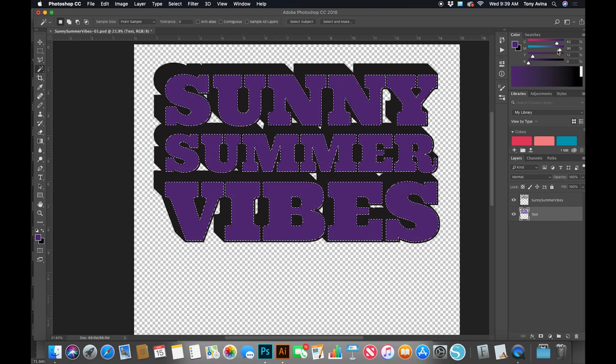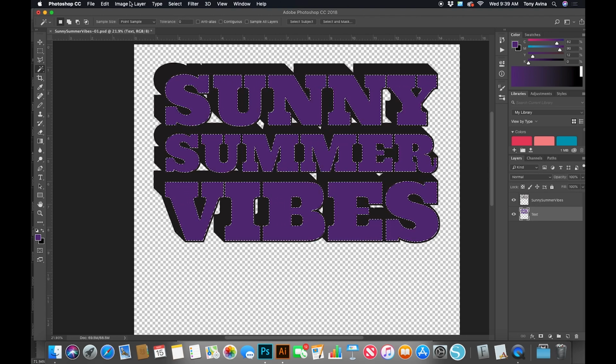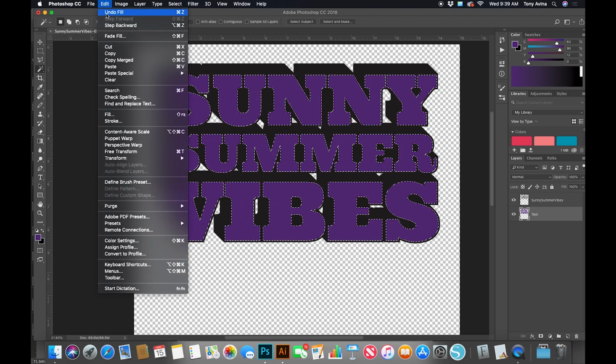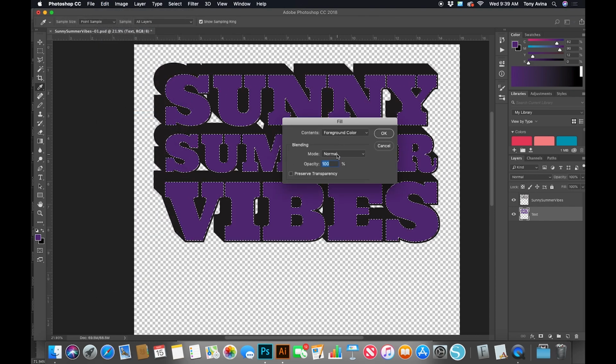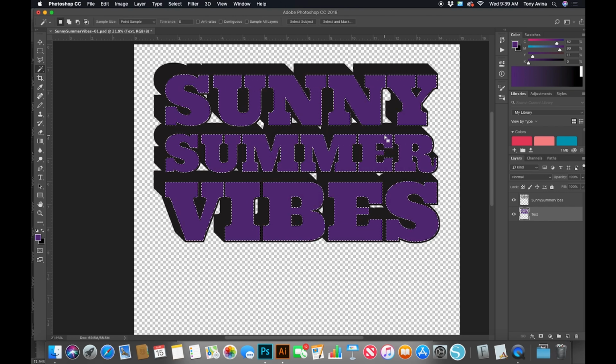So the color I'm going to start with here is 82 90 12. Make sure I have that in my front swatch. Go down to your text layer, edit, fill, foreground color, normal, opacity 100%, okay. Or I can hit option delete, and that will fill it with this front swatch here.